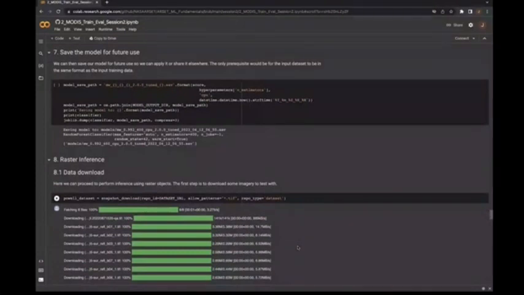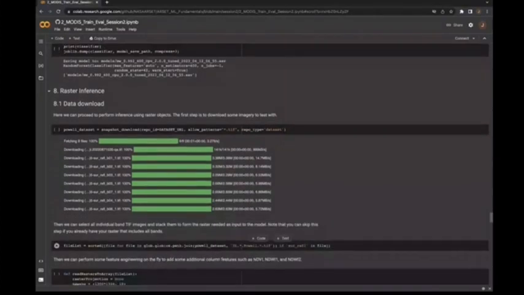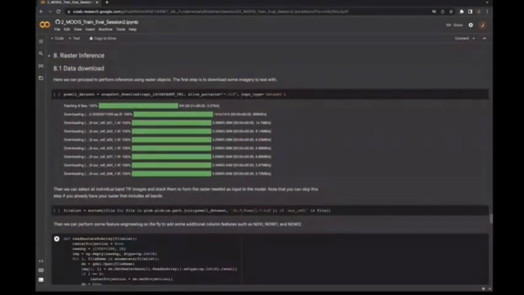The last step is to actually save our model. We have looked at the model, we have looked at the feature importance, but we can now save the model so we can do additional predictions. And we have so far been looking at predicting on a tabular data set, but we can also take rasters and predict over them by modifying or pre-processing them to account for a tabular data set.